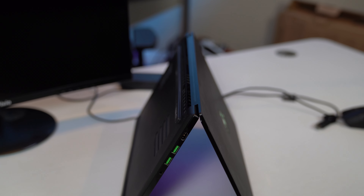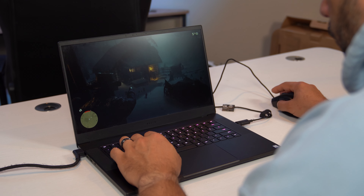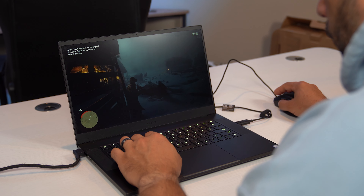Laptops have come a long way in the past decade. You used to only be able to buy low-end Celerons if you wanted reasonable battery life or a reasonable size machine. Now you can buy fully featured AMD laptops or a beastly 8-core Intel editing system in a tiny form factor. These are true computing beasts, especially compared to what we had just a few years ago when a lot of people were turned off from laptops because they couldn't do the work they needed to do. So having options like a hugely powerful gaming laptop with a processor that lets you use Adobe Premiere effectively, or stepping down to a lower power, lower cost configuration for extended battery life and more portability — those are real choices now.